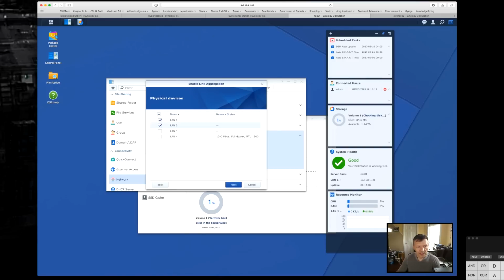So let's set it up. It's showing me how many LAN interfaces I want to create in a bond. I'm going to select all 4. And then you can always change it later. You can break down the bond and change it later. So IP address, this is something we got from DHCP right now, so I'm just going to stick to that. That's my subnet mask and that's my DNS server. Okay, so I'm not going to set it up as a default gateway, and I'm not going to enable VLAN for now.